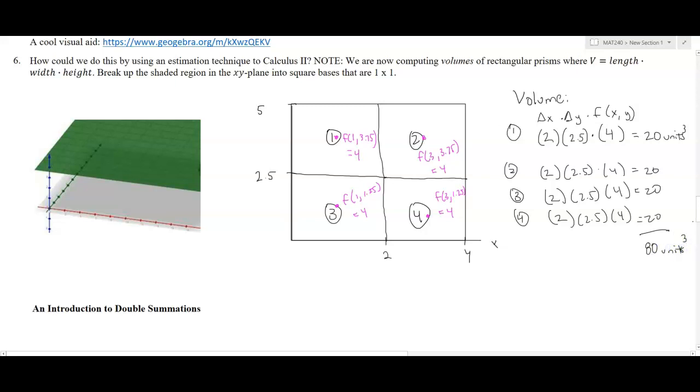So next we want to think about how do we work with summations in 3 dimensions, and how do double sums work? Because now we're not only going to have to add across all of the x's, but we're going to have to add across all of the x's for every instance of y. And we'll go ahead and do that in a separate video.